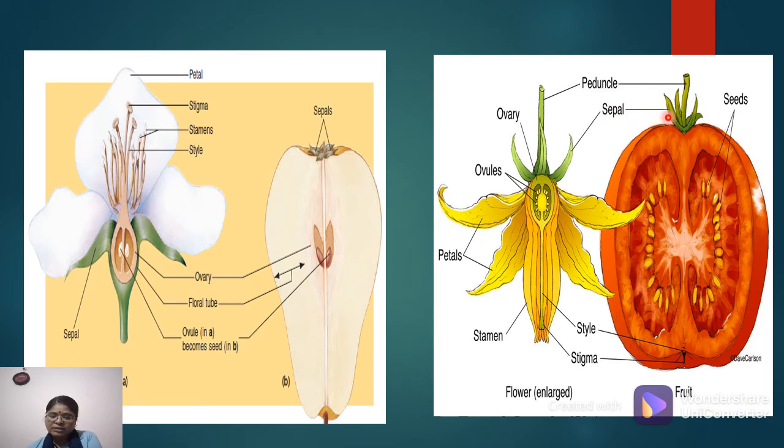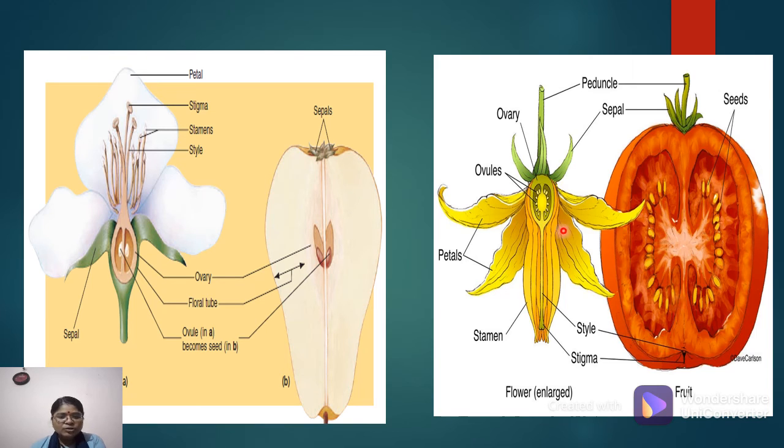So persistent calyx is seen in the case of tomato, and in brinjal also it is seen. Inside, the petals and other parts all wither away, they are not there anymore. Now you can see inside this part which is your ovary. Here the ovary has grown. And this is the central part which is your placenta, to which your ovules are attached. Here your seeds are attached.